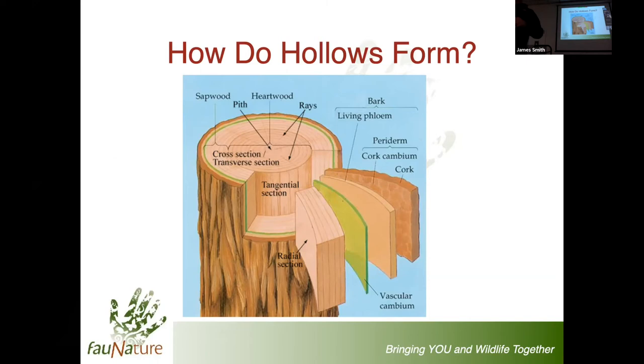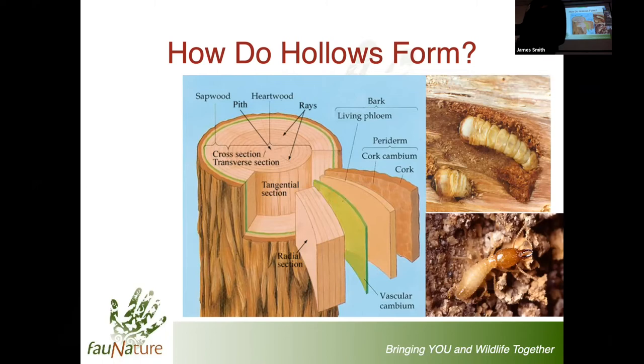All of these species eat dead wood - they don't eat live wood. They can't actually penetrate a whole living plant, so they rely on other species as well. There are about five species of beetle involved. What looks like a witchetty grub up here is actually the larvae of a longicorn beetle.